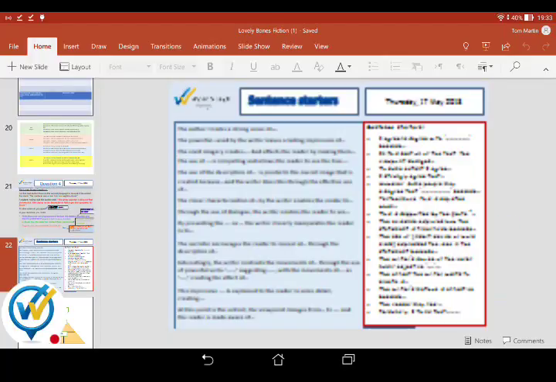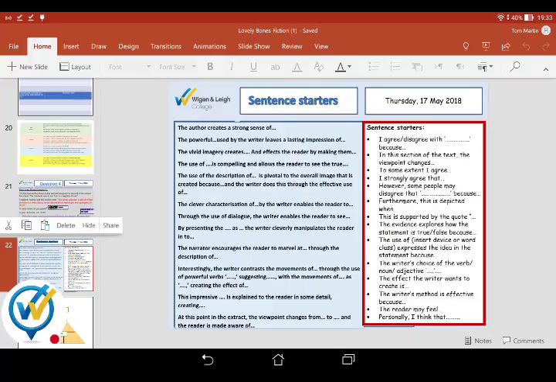Okay, and just very quickly before we end this stream, this PowerPoint, if it's not on, it will be going on to the VLE. And you can see there it has some sentence starters. And these are really important to make you feel confident going into this exam. So when you are doing your revision over the next couple of weeks, and as I say, when you go to the study clinics, have a try at using some of these. If you look to the right of the screen, you've got "I agree" in this section of the text. "I strongly agree." Furthermore, so you can create that flow of your answer.